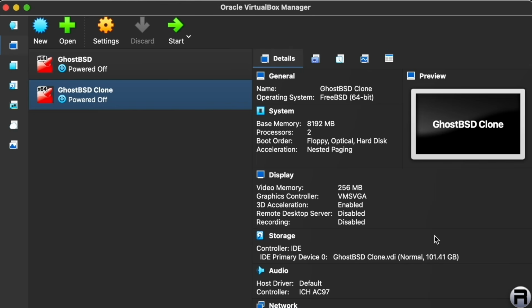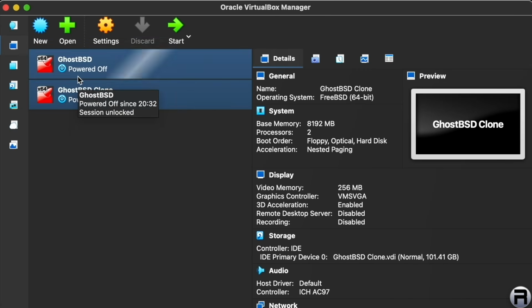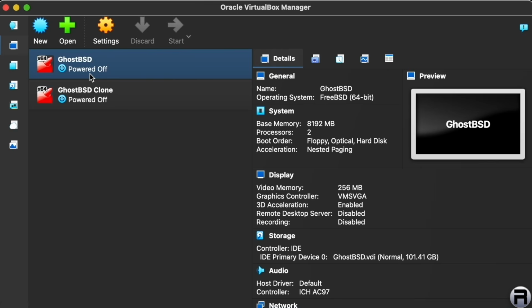And a lot of people do try out GhostBSD using VirtualBox or whichever virtual machine they prefer. I suppose it's a painless way to get yourself in the ecosystem without committing yourself like the live session. But unlike the live session, you can actually get something done. So yeah, very good.